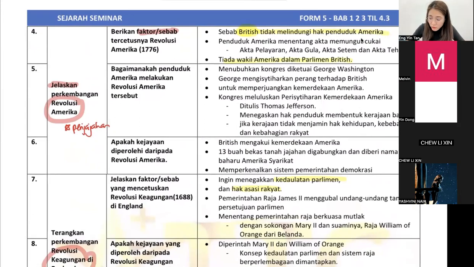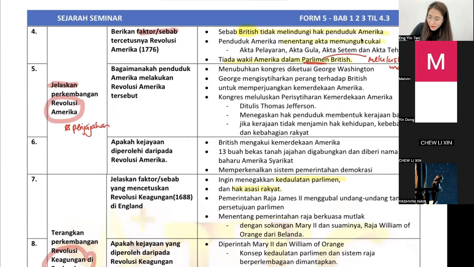Just in case you guys don't know what parliament is, parliament is the meeting group that approves the law. This is for your understanding, no need to write in exam. Just remember, it is to approve the law. So meaning there's no American leader in the parliament to approve the law, so everything is decided by British. And look at the second point over here. The second point is British created the law to collect the tax.